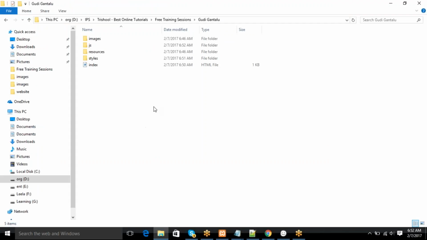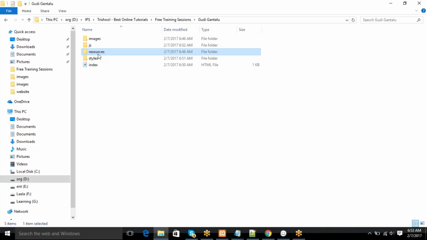Now, as you can see, the whole website structure is quite simple. So this is the website index file, styles, JS, images. What is this resources folder? This is an extra folder which we do not use in the project. This is basically to store our images downloaded from the internet, or editing or whatever it is.